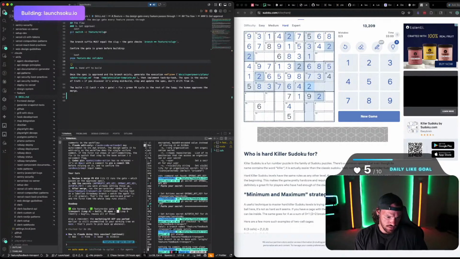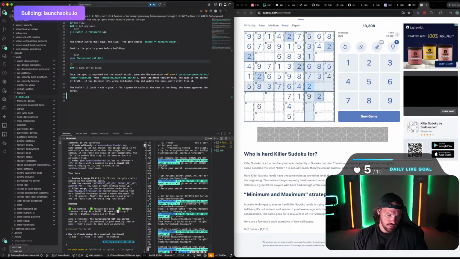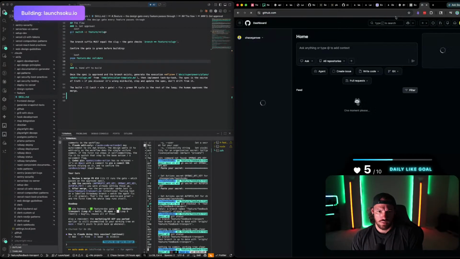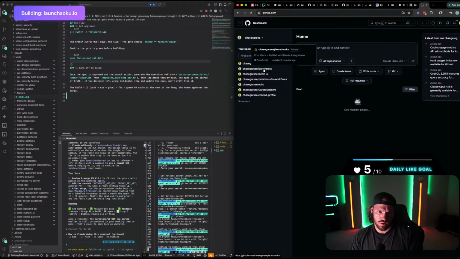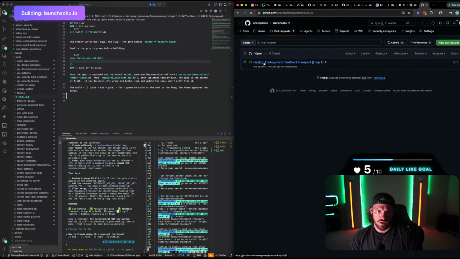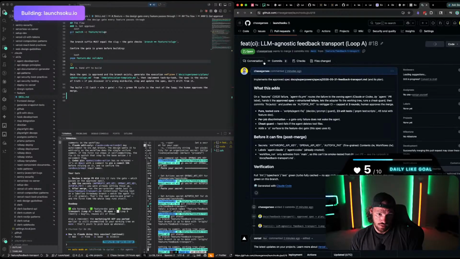Git status. Did it already push it? I mean, it'd be sick if it did, I think. Pull requests. It already opened the PR, which is sick.